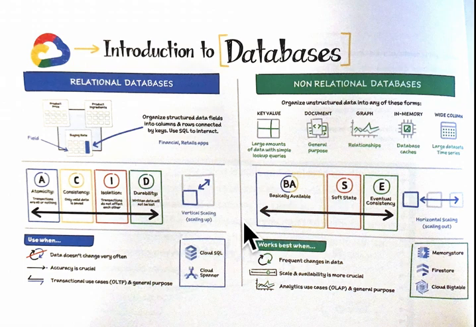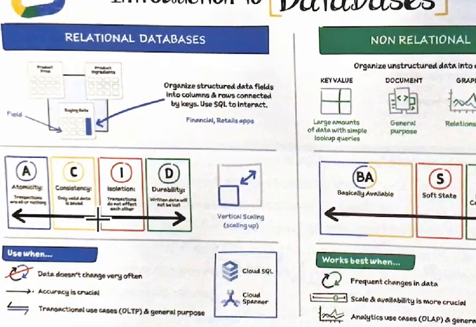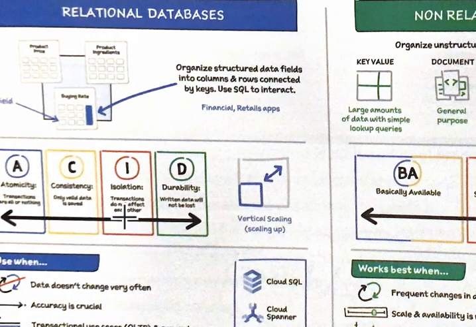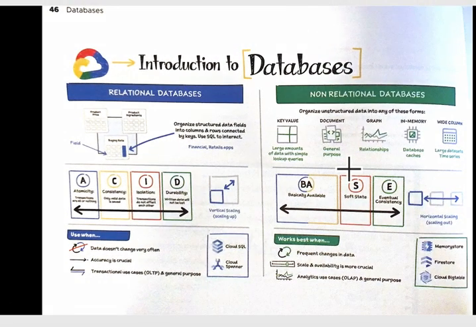And you also need to know these two acronyms: ACID, and what is BASE. So this is a very good example here. And you might also be asked to explain consistency, right? What is consistency in relation to a database? So you might have to say what this means. Consistency here means that only valid data is served in a relational database.